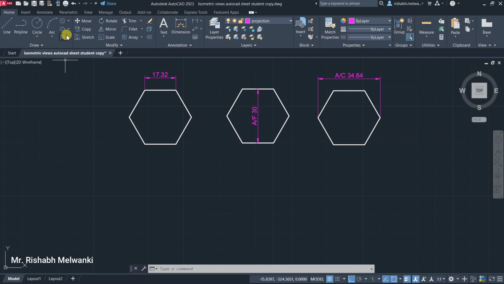So first I'll go to this drop down menu where we have rectangle and select polygon. Then since I have to draw the first one, which is the edge type, first I'll enter the number of sides as 6, enter. I'll click on edge, ortho mode is on.